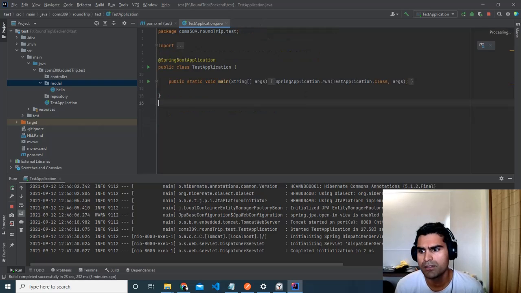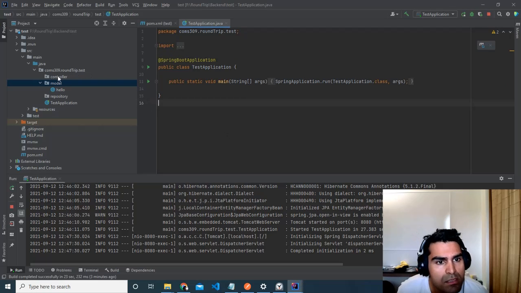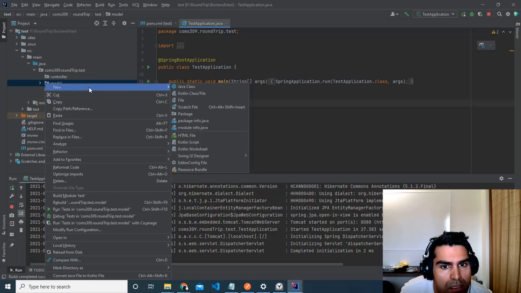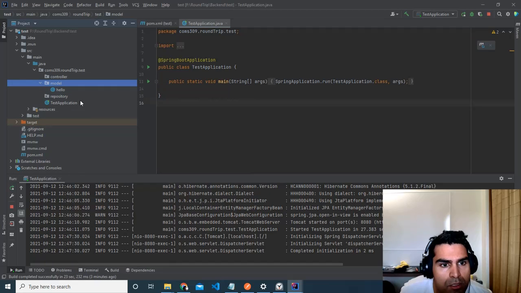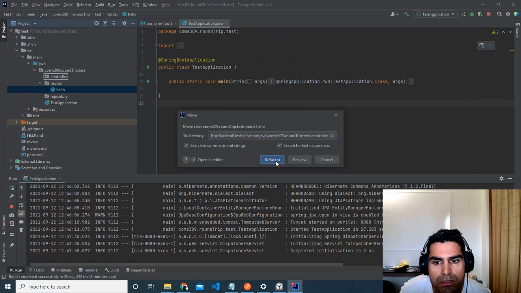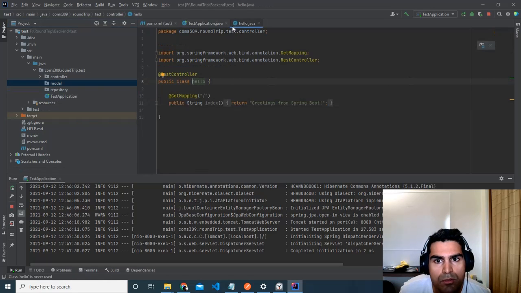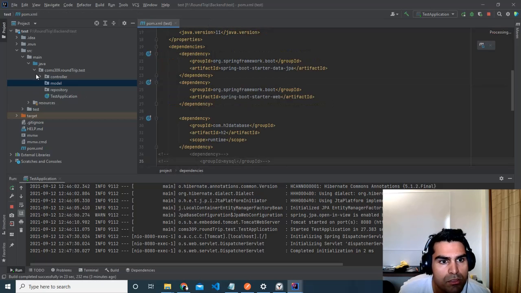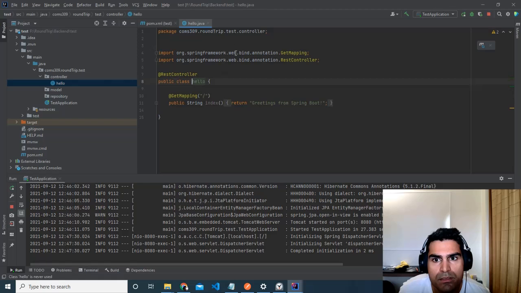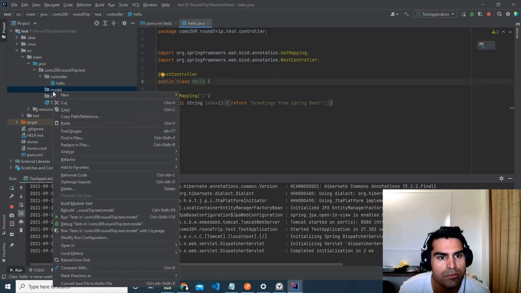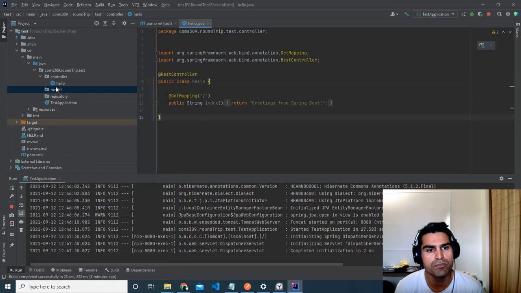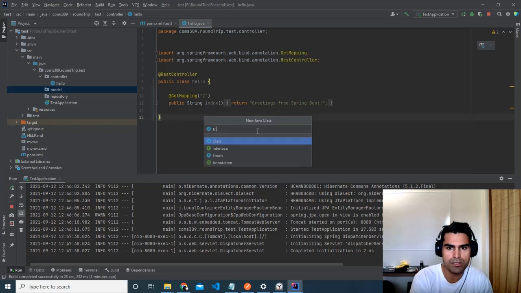But yeah, let's create. Sorry, this is a controller, so this should actually belong over there in the controller folder. Yep, it's in the controller now. So let's get started on our trivia app. The first thing that we're going to need is a new Java class, which essentially contains the trivia object, defines what trivia objects look like.